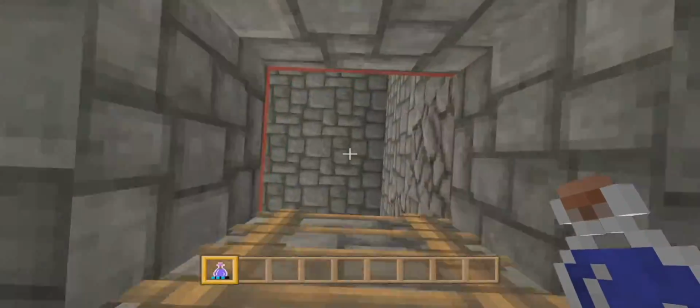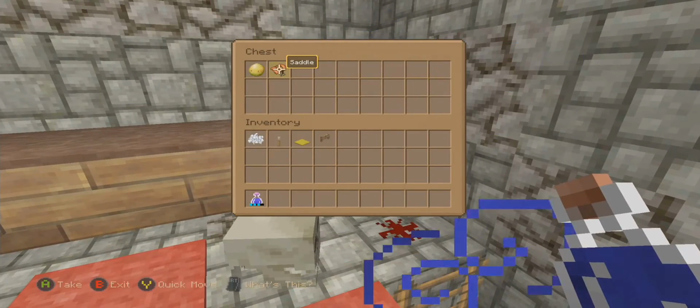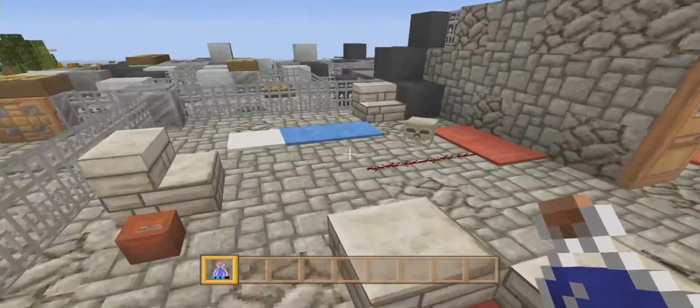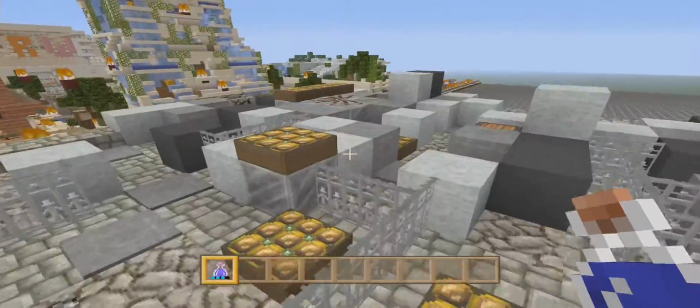Again, ladders not my favorite. I'm partial to the stairs, since you're not going to see ladders anywhere. Ooh, a horse saddle. And a poisonous potato. Okay. So let's see what's going on the roof. Oh, yeah. Another survivor who didn't quite make it. A lot of debris up here.